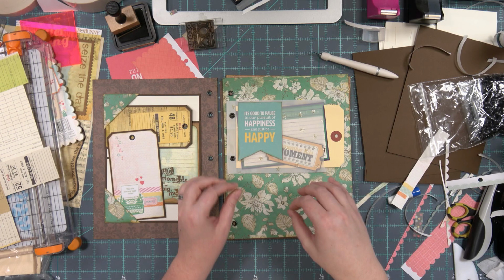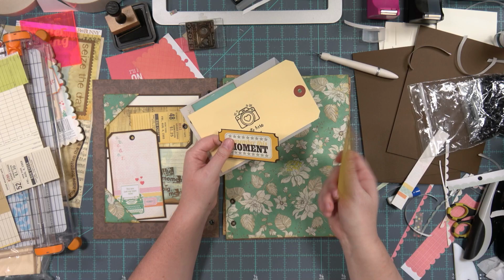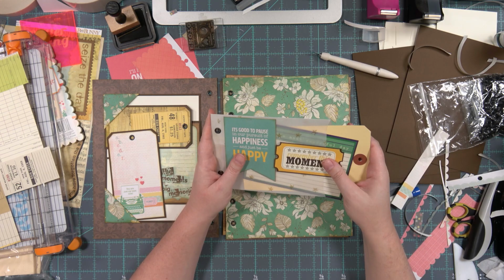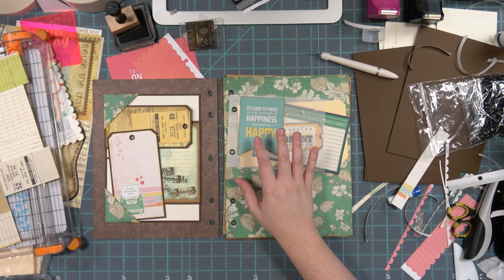But here is what's in the vellum bag. Okay, so first of all, this is stapled to the bag, so it just stays with the bag. And then in the bag, we've got a tag that will hold 2 4x6 photos. We've got a double-sided journaling spot. Of course, you could just put another photo mat in there if you wanted more photos. And then this little ticket from the collection just to be cute. So that can all go right in the bag. And there we go. So that's our first little in between. And so this is what I'm kind of envisioning for the album, is to have lots of these little in between bits, so that's what gives it that like junk drawer sort of look.